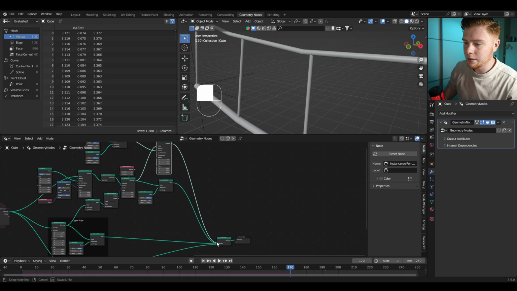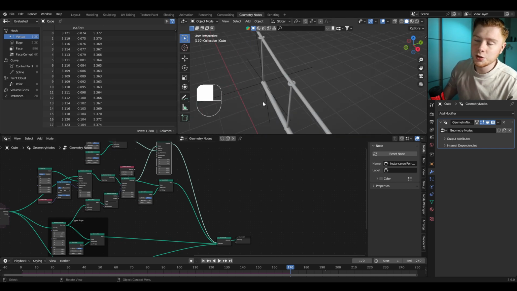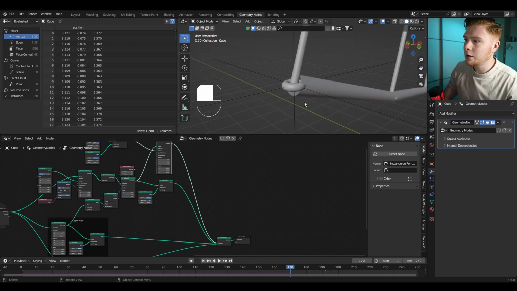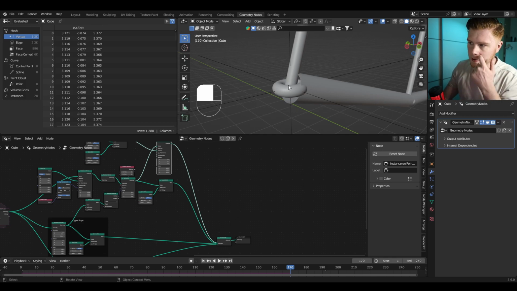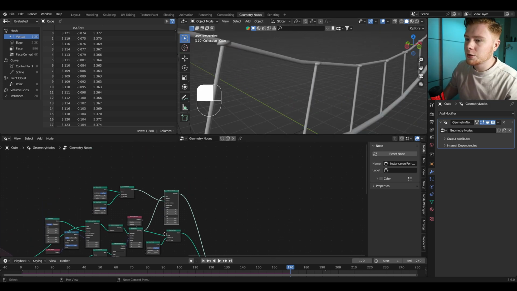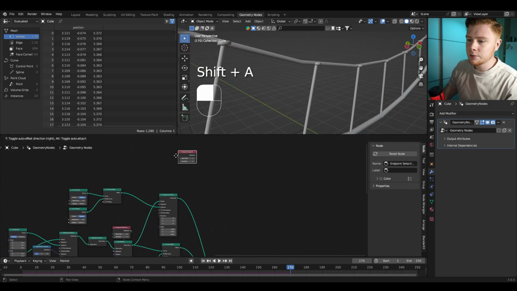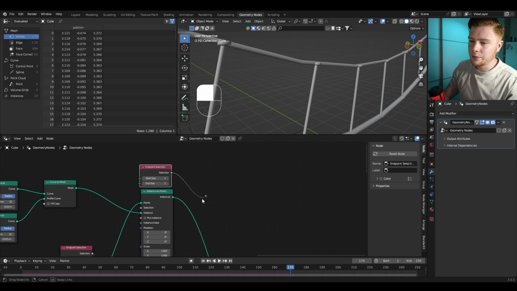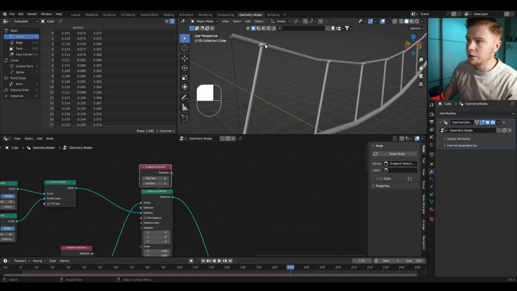So like this. And then we're having the toruses over there. However, the toruses are also happening right over there, like on the bottom. I only want them to happen on the top of each curve. So with an endpoint selection node, put that over there, we can say, okay, we put this into the selection, and then we can say only the end size should have these toruses.